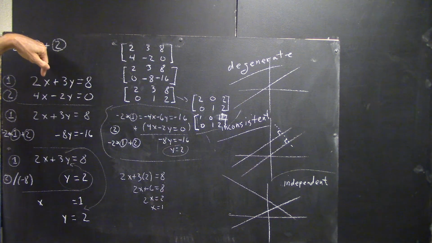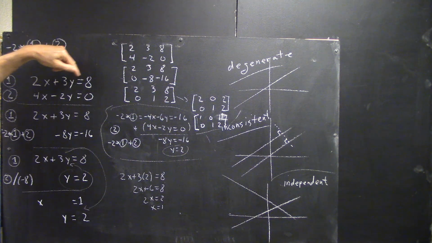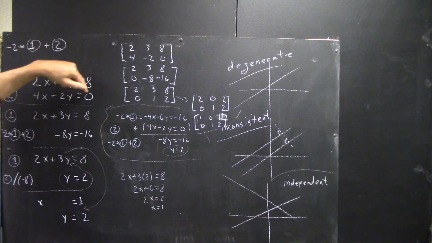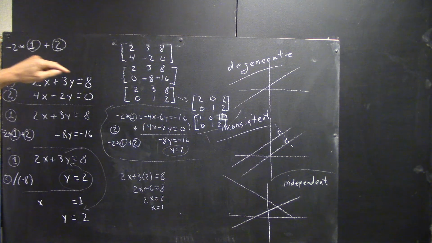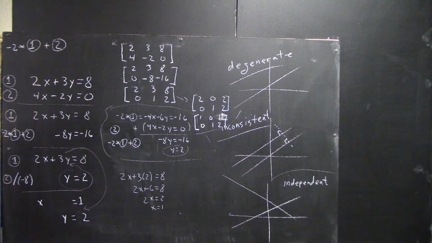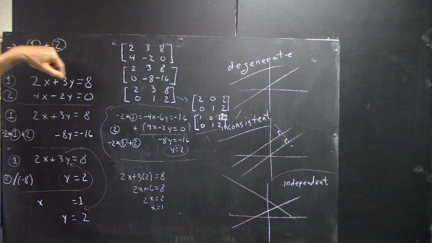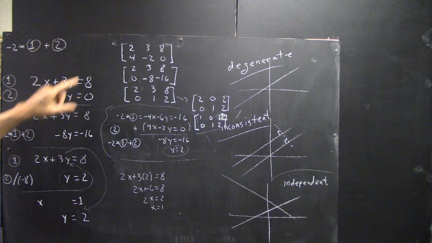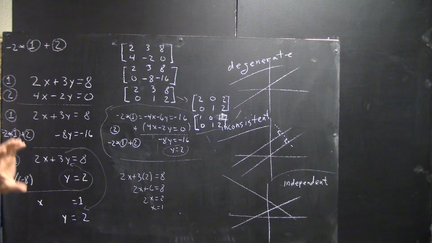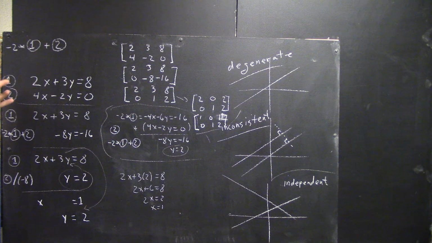Okay, well anyhow, here's our equation, 2x plus 3y equals 8, and another equation, 4x minus 2y equals 0. Both of these equations are linear, meaning they contain only constant numbers like 8 and 0, or the variable x or the variable y with some number in front of it. So these are linear equations. They're simultaneous, meaning that we're trying to solve these two linear equations to find a value of x and y that satisfies both equations.